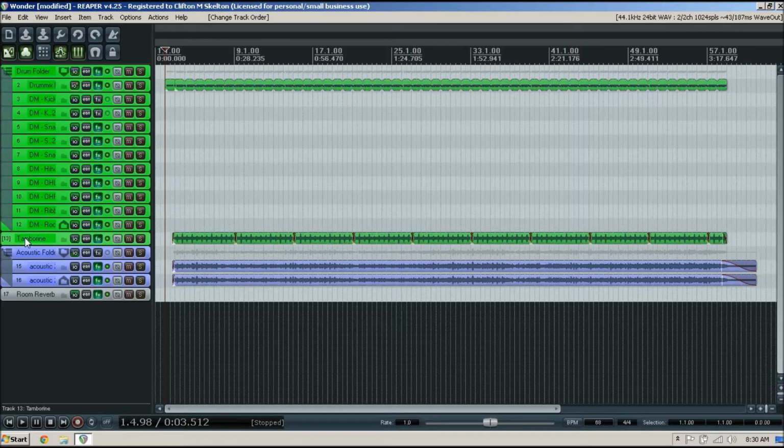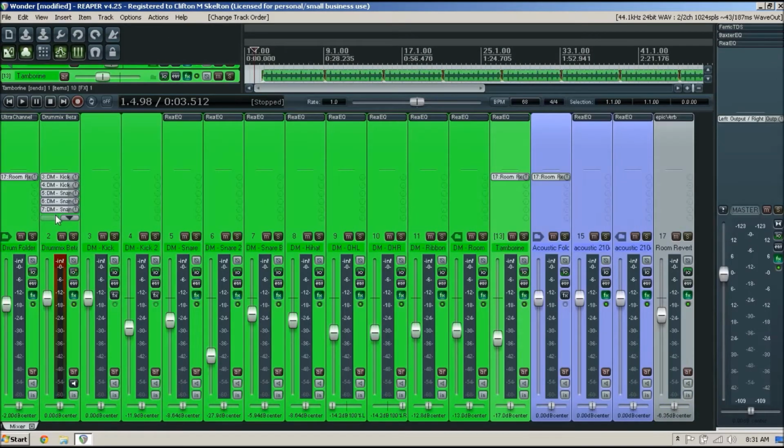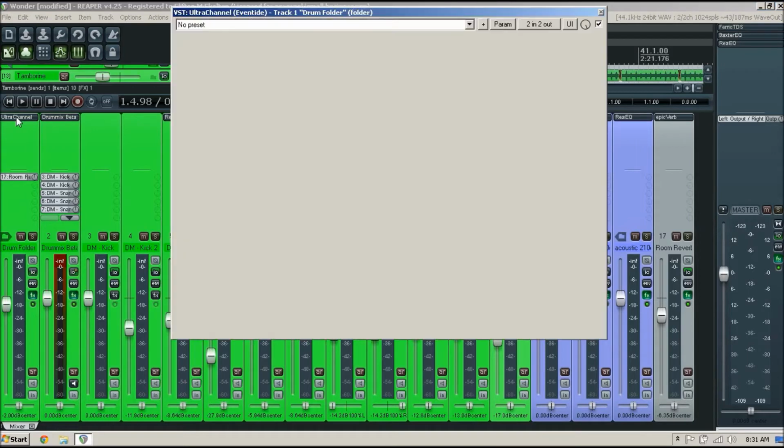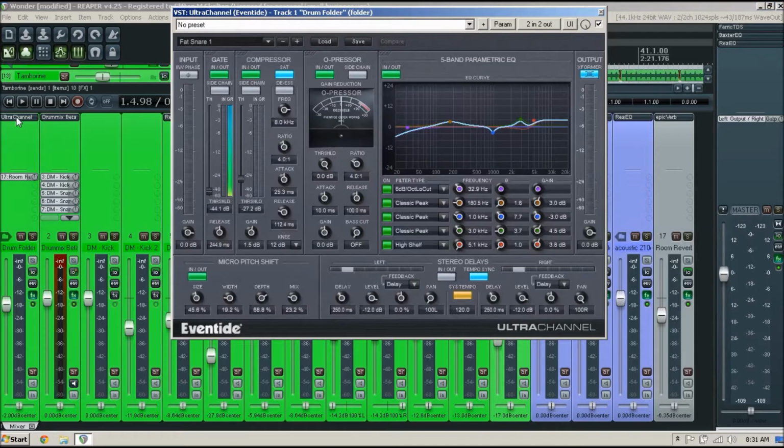So folders are a great way to group your tracks. It's also a great way to control how you process those tracks. I want to switch over to mixer mode here real quick and show you what's happening. All of these drum tracks right here are routing through this drum folder. On the drum folder, I have a channel strip by Eventide called Ultra Channel.